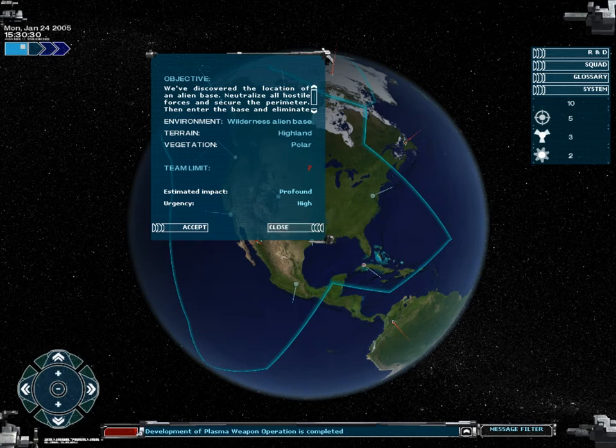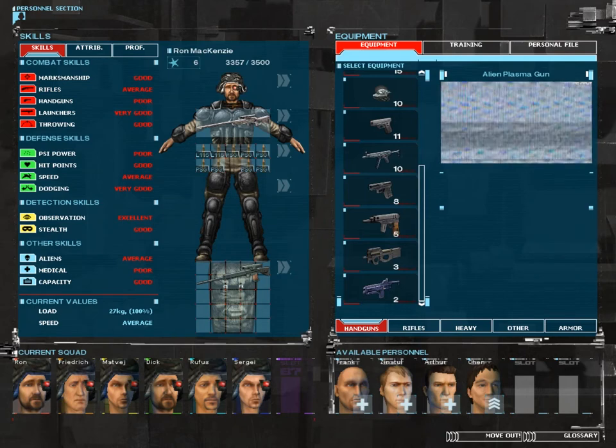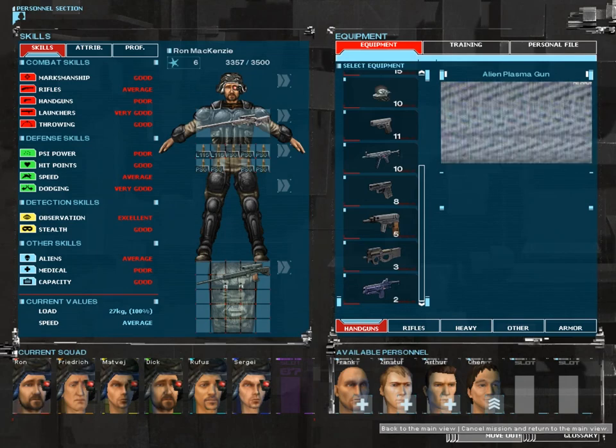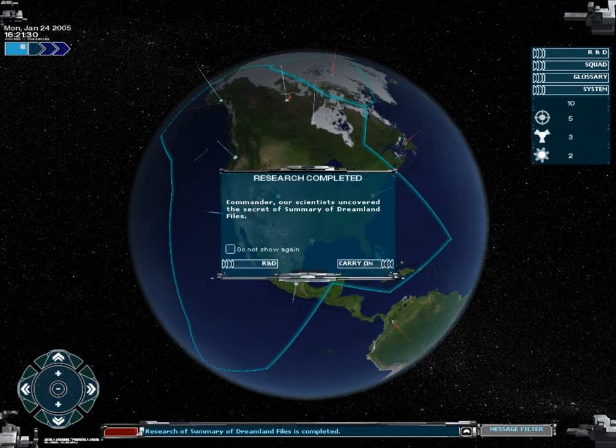Okay. This is going to be fun. Hey, alien base with six people? Oh, do we feel like we're up for that? Oh, of course we do. How hard can it really be? Said everybody overconfident.